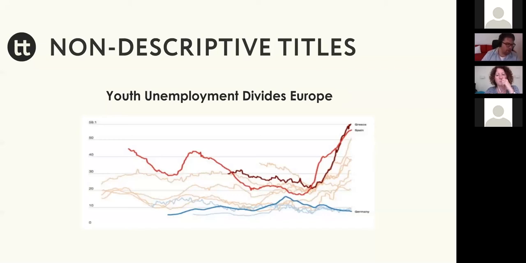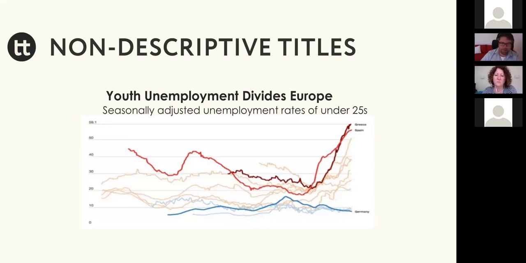Jennifer has suggested something more specific like youth unemployment in Greece and Spain is 6 times higher than in Germany. That could really work if you want to be that specific, it can help. But the thing that you want to guard against is having still a 2-line sort of title.